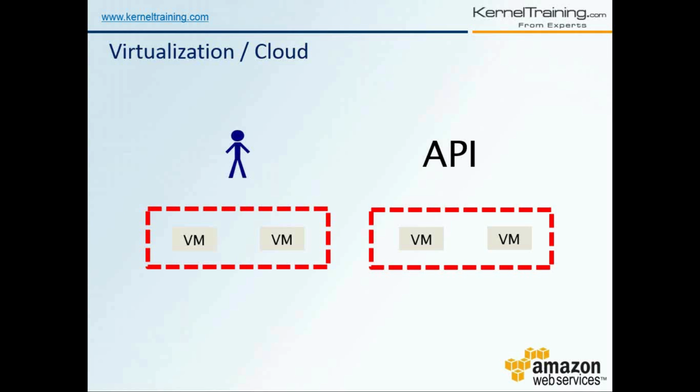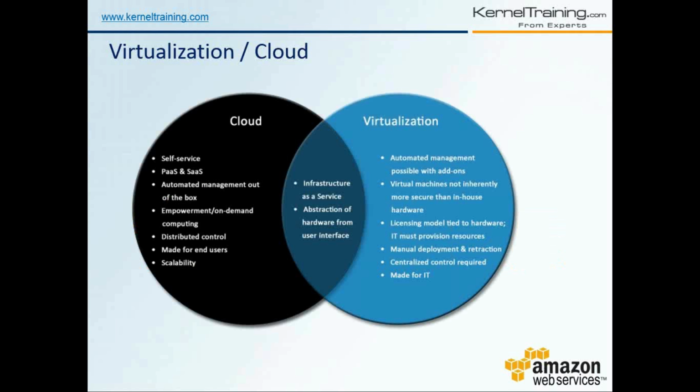In virtualization, human intervention might be there for interaction with the VMs. A human hand should be there for interaction between the VMs. Whereas in cloud, you don't need human interaction. It can be done via API, that's an application program interface. All this you will understand when you build a website or when you have your own application. You will understand all these things better. So these are some of the characteristics and the differences between the cloud and virtualization.